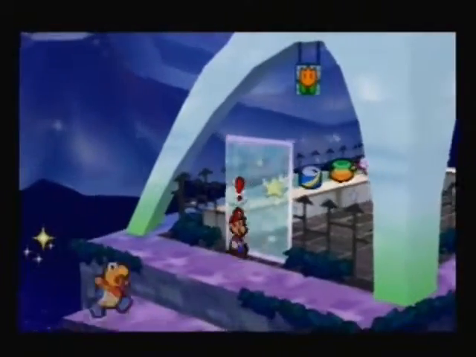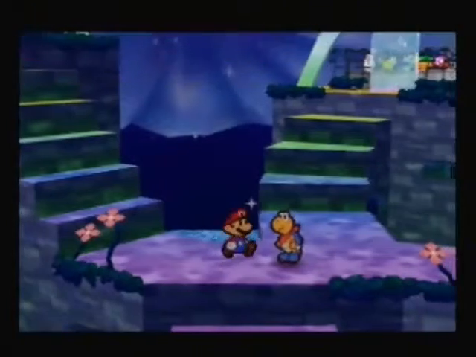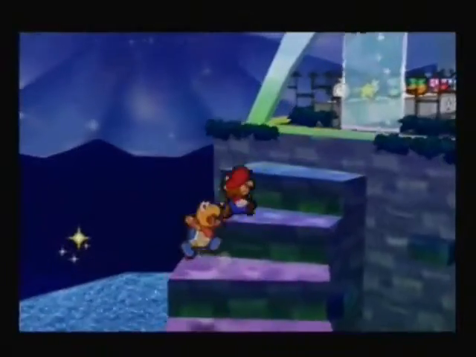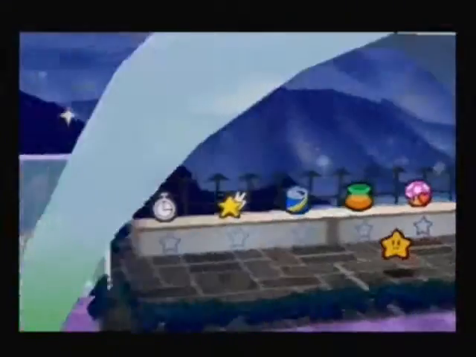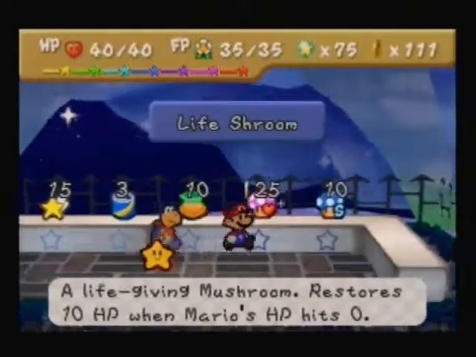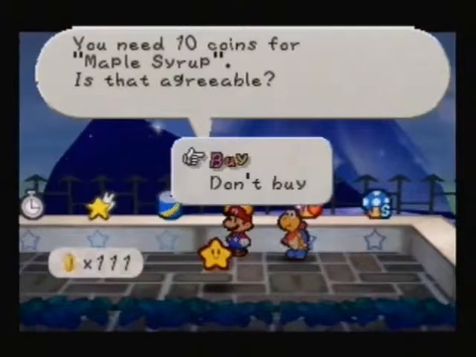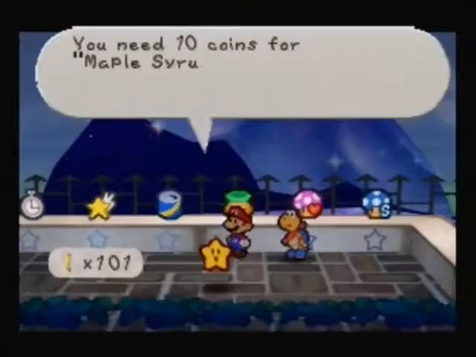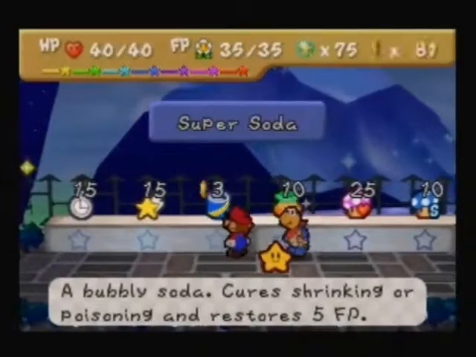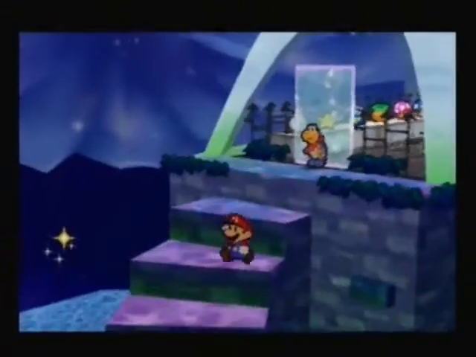Item shop. I don't need to be here. You know what? Actually, yeah, I do. Let me see. We got shooting, we got some super soda, we got some maple syrup, we got some life shrooms, and we got some super shrooms. I'm gonna go ahead and buy a couple of these. Three, in fact. All right. Thank you. That should be it.